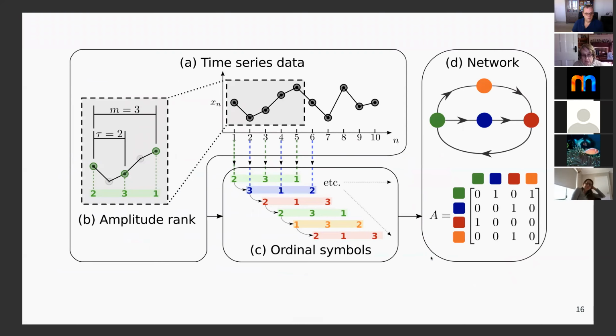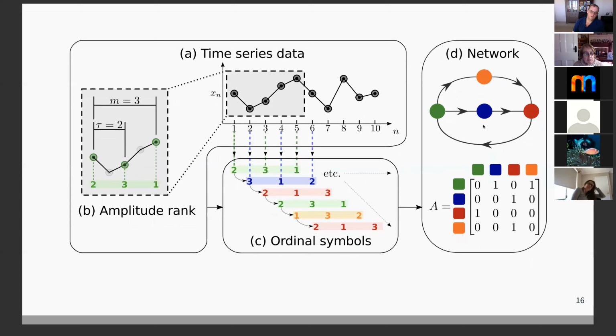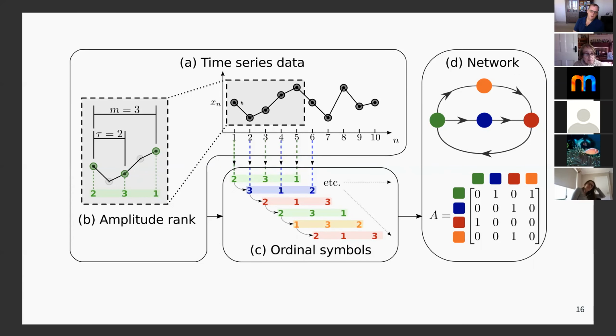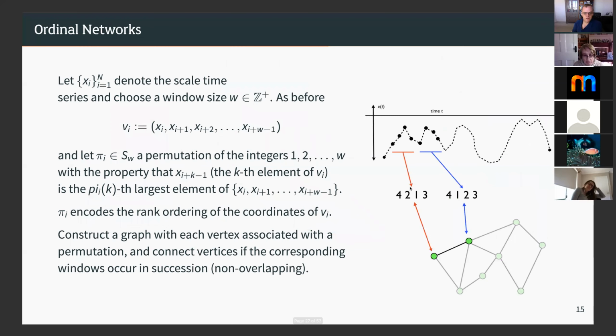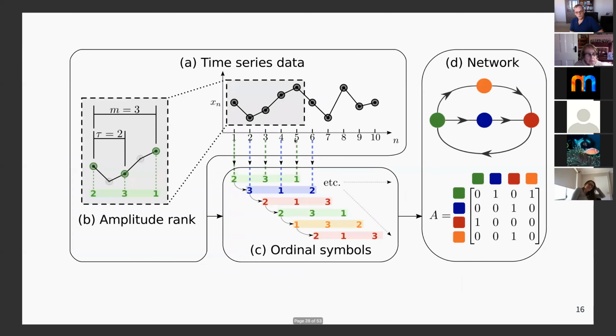That's just another picture of the same thing. So we take the time series, we perform this amplitude ranking, we take blocks of the time series, map them into sequences of points. Here it's shown a little bit differently. So my original cartoon is hiding a lot of the complications because it looks like there's just one parameter, the window size. So this picture, which I've stolen from Michael McCulloch, who's hiding somewhere on the call here, shows the whole thing much better, but also shows all of the detail that I'm hiding.